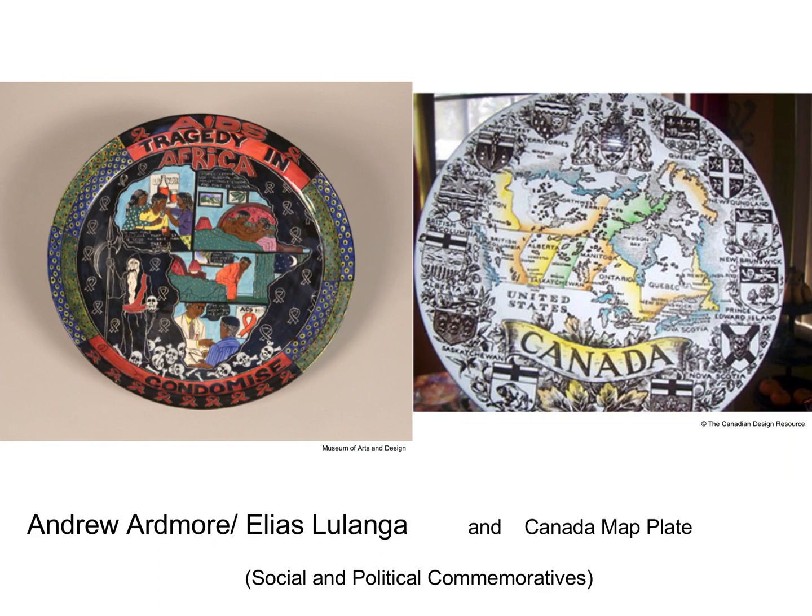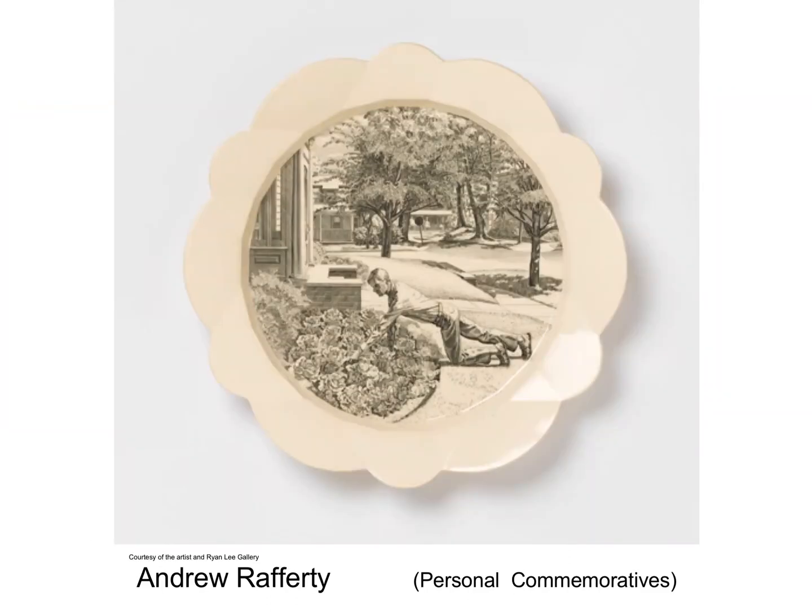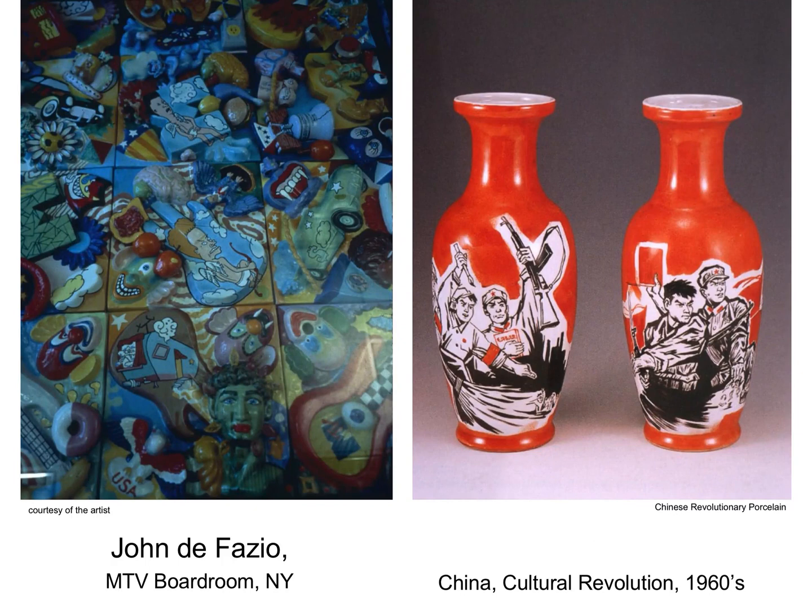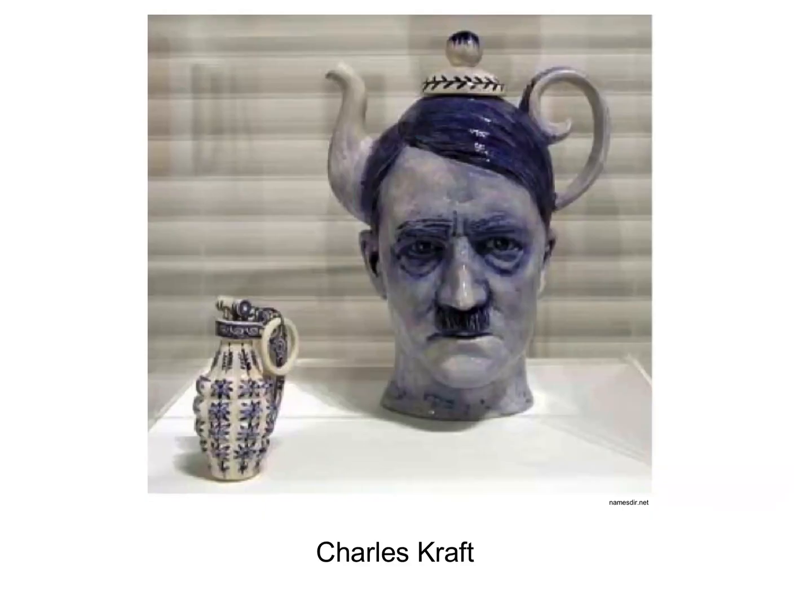People do a lot of social and political commentaries on ceramic objects as well right now, and that's an exciting use of narration and framing devices on ceramic itself. People use personal commemoratives as well, aspects of their own private personal life, like in the case of Andrew Rafferty here, or all kinds of popular culture references, propaganda ware, all kinds of issues, work made for all kinds of reasons, for all kinds of exciting contexts.